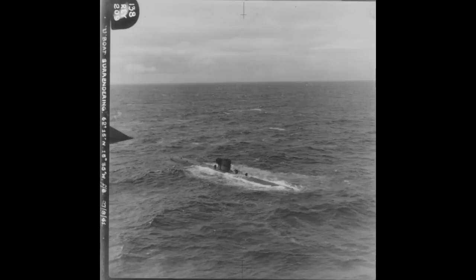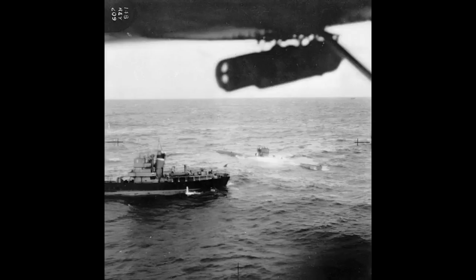More aircraft would soon arrive, including another Hudson with more depth charges and a PBY Catalina. These aircraft would hover around the submarine — a very visible threat that trying to run or fight would end poorly. Meanwhile, aboard U-570, the crew smashed their Enigma machine and threw it overboard, along with any important documents. Not before using their radio to call, in the open, for help from any German forces. This prompted other U-boats to try and reach U-570, though none would make it. That Catalina would remain over the U-boat for a grand total of 13 hours, before an anti-submarine trawler, Northern Chief, arrived.